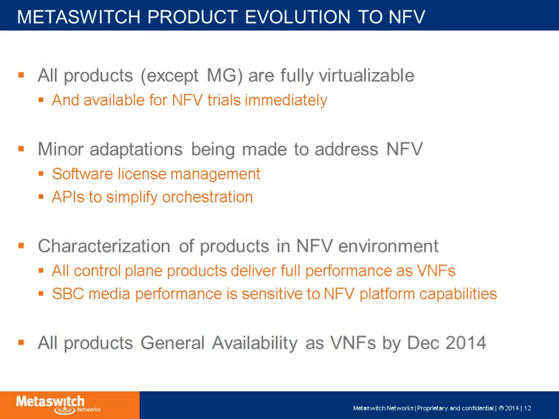We are moving ahead very quickly to make all our products available as virtualized network functions. In fact, they're all available today for trials and will be fully generally available by the end of this calendar year. Because the software was essentially designed to be portable from the outset, we've had very little work to do to get them running in a virtualized environment. We've had to make a few adaptations around software license management and APIs to assist orchestration. But essentially, it's the same code as you would be running on an ATCA platform on bare metal.